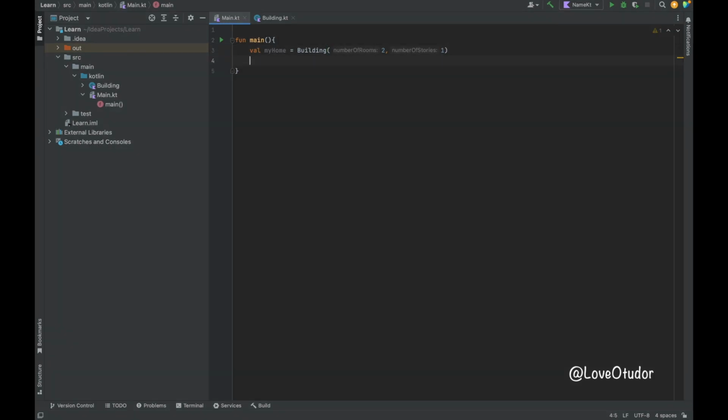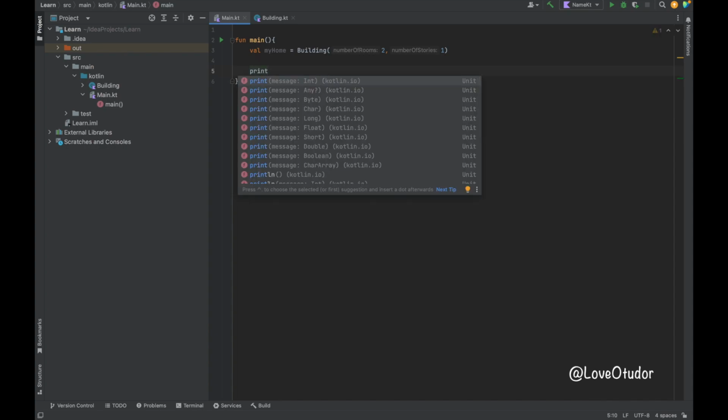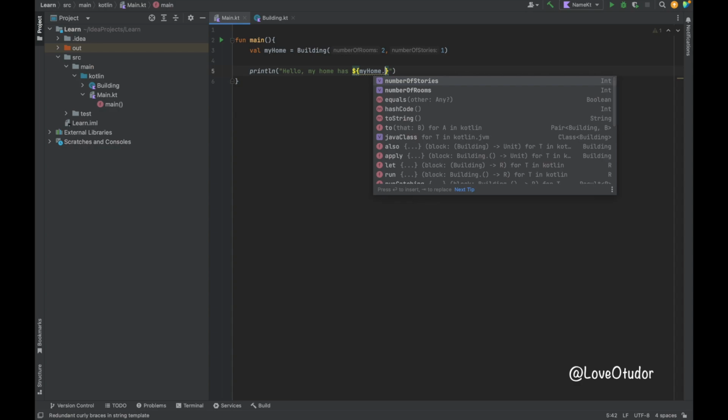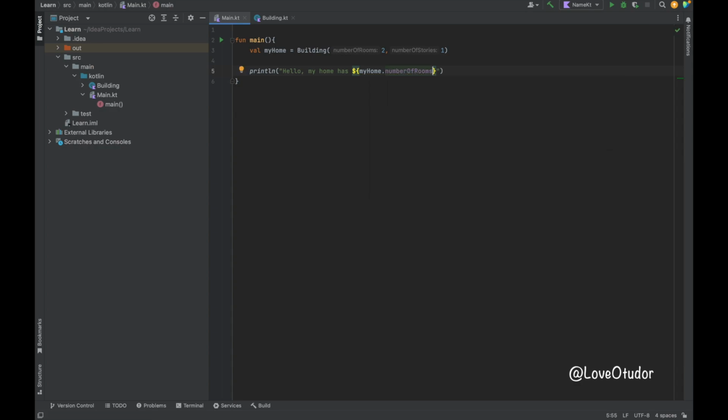And now using the println function to print out the number of rooms. Hello, my home has myHome.numberOfRooms rooms and is 1-storied.